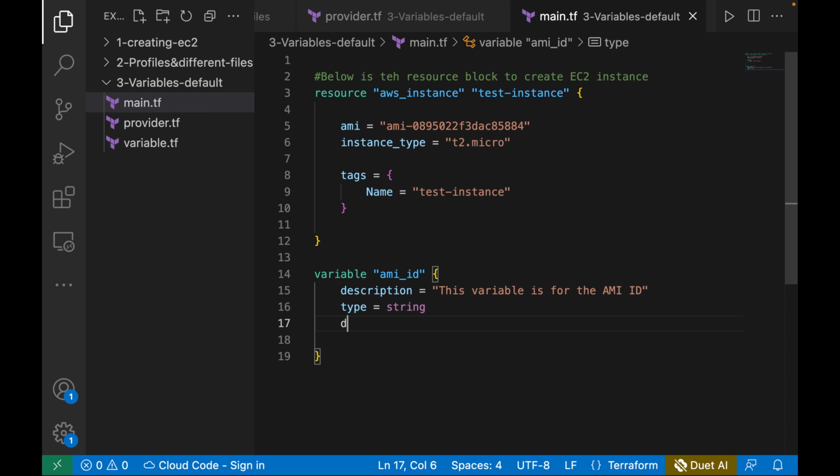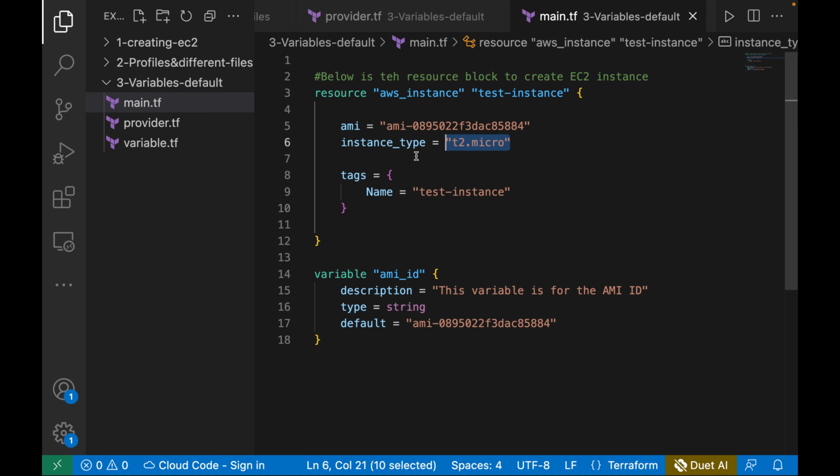Now you must give a default value for the variable. In our case, what's the default value of the AMI? It should be the AMI which we created above, so that every time you want to create a resource using this variable, that is the default. If you do not want to have a default value, you leave the space empty. With this, we have created the first variable, AMI ID. The next variable is the instance type. So we have to create a variable for the instance type. We come back here and create a variable.